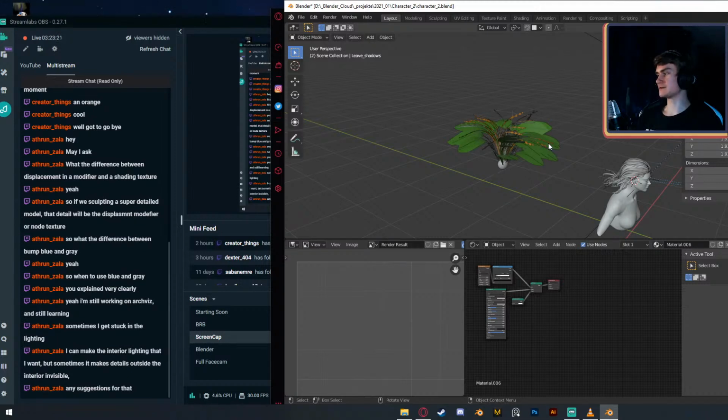Makes the details outside the interior invisible. Are you using Cycles or are you using Eevee?